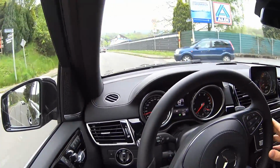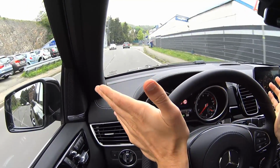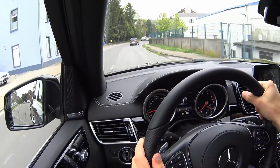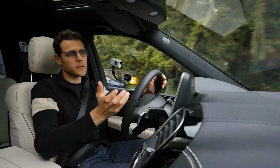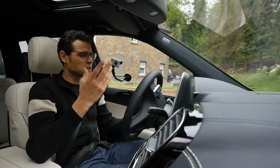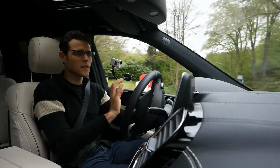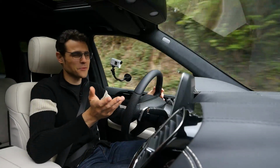But in general, by the sovereignty of the car, you are always more tending to drive calm and just say, whatever happens outside, I stay calm, I stay relaxed, and that's also always something very important when driving a car, because so many people are stressing out and arguing about everything on the road and then honking and stuff. Just be relaxed. And this is really one car that helps you do it.